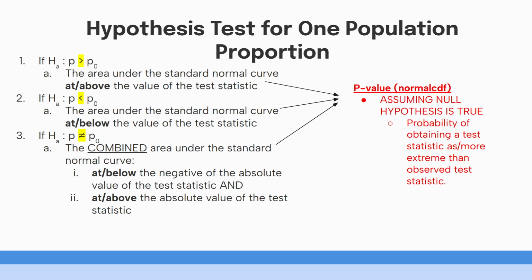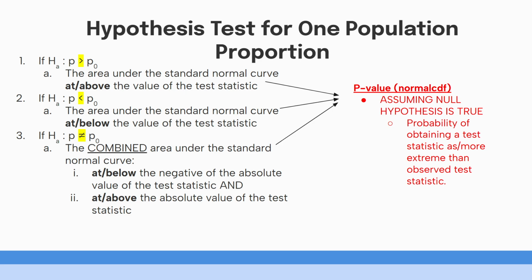You go to 2nd, VARS, and then scroll down to normalcdf. Depending on what you do, if it's at or above, you set your lower value to be the z statistic, and then you set the upper to be a big value, because we're trying to see the entire area above that z statistic. However, if it's the area at or below, you set the upper to our z statistic, and then you set the lower to a big negative value. But if you're trying to do the combined area, you can do either above or below, and then multiply that value by 2. So that'll give you the combined area. So that's how you do it by hand.